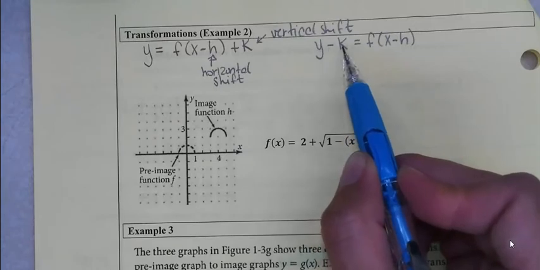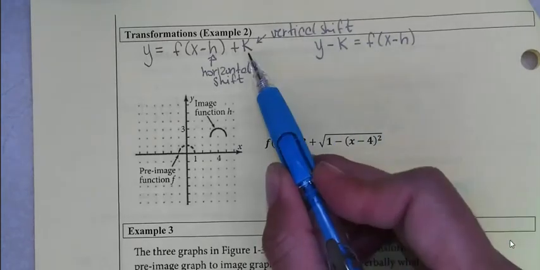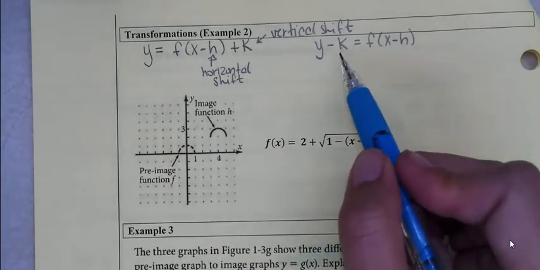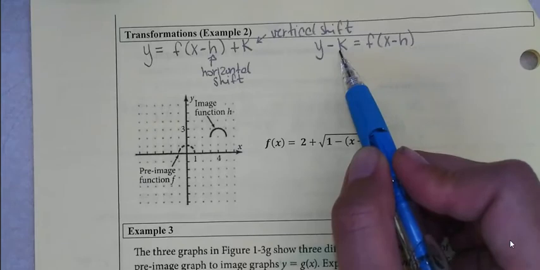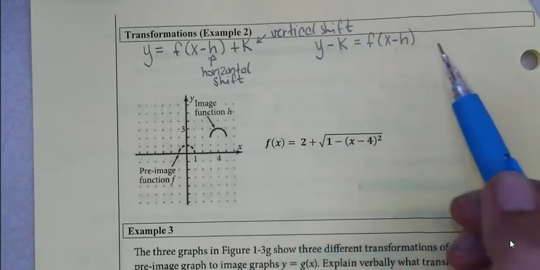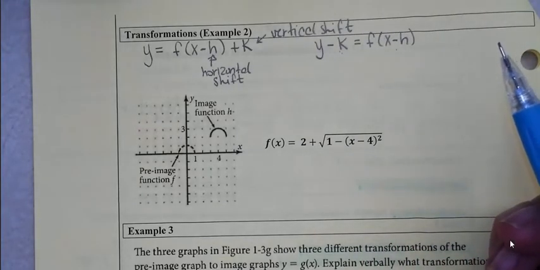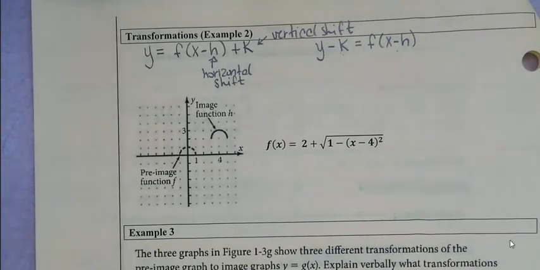Okay, so this is minus k, but you have to think about shifting it to the other side. That gives you a plus k. So really your shift is opposite what you think it is. This isn't going down k units, it's going up k units. This is going right h units. Another way that we think of this is setting it equal to 0 and finding out what your x is, and that'll give you a positive or negative shift. Horizontal shift, I should say.